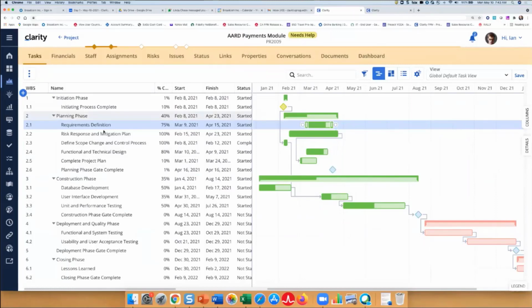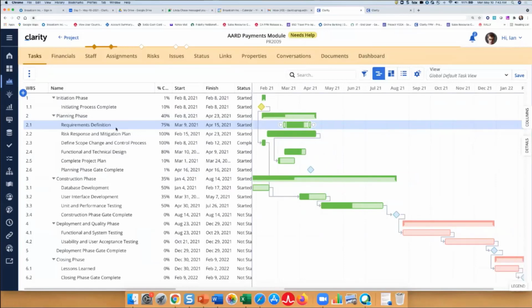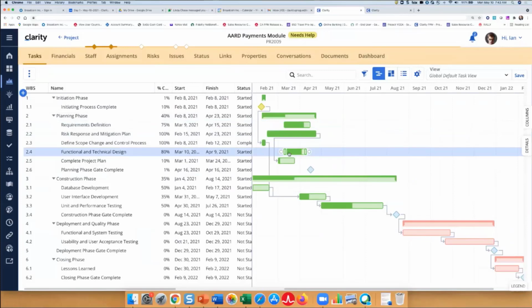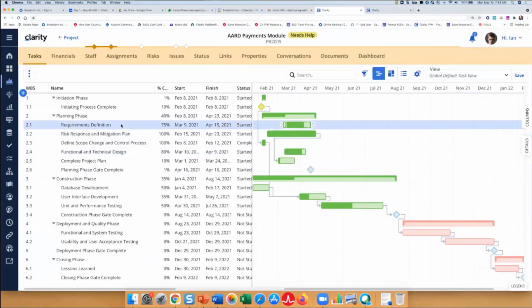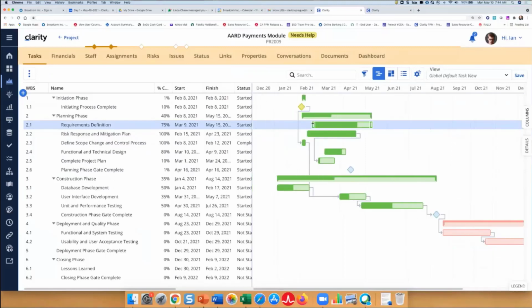I'll select this requirements definition task here. You can see that the timeline shifts to bring it into focus, if you will, and it activates the borders of the task. If I go click another one from the timeline view, again the borders are activated. So if I go back to this guy requirements definition, I can grab the bar and you can see how the phase reacts to the change. I can go the same way here and it reacts to the change. I can grab it in the middle and move it along, and the phase and everything reacts to that change as well. Pretty intuitive, very easy to use.